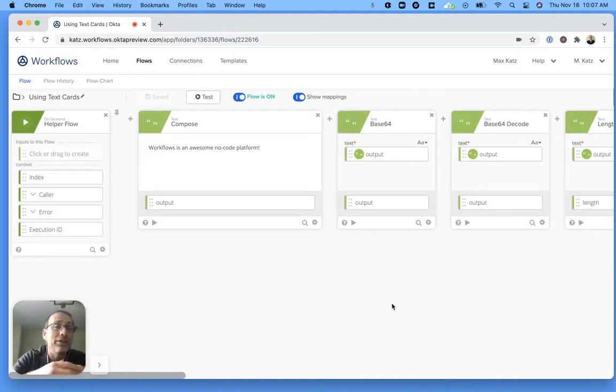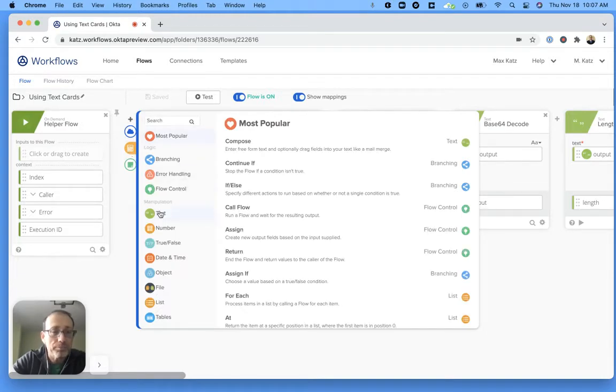It allows you to create and edit data from one source. You take it from one source and you do something with the data, and then again you push it somewhere else. Let me show you what I mean by that. If you create a function here, under manipulation, you can see you can work with text, numbers, true, false logic, also here, if then, dates, objects, and files and lists. That's what makes it very powerful.